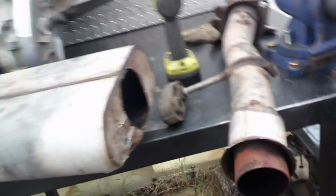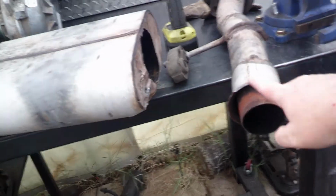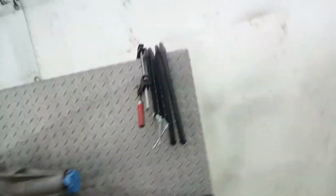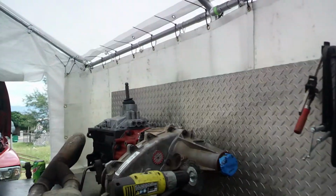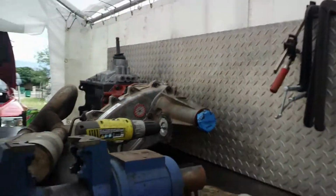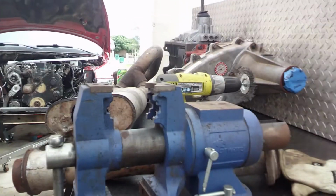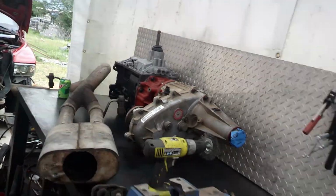The welds that hold their muffler together broke right off. Now, normally, I don't recommend welding up old mufflers, especially after they've fallen on the ground and gotten smashed to pieces. But they already know what's up, so it's not a big deal.